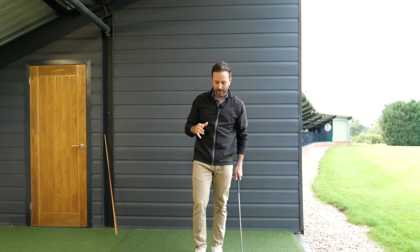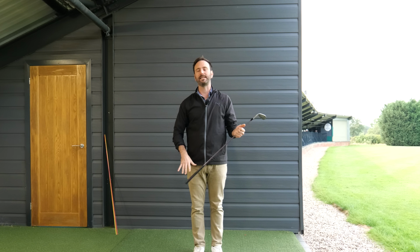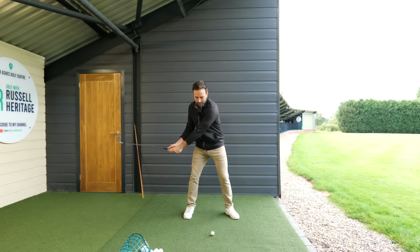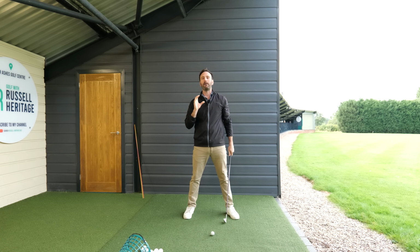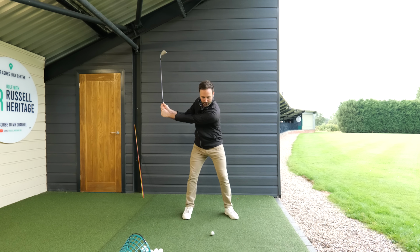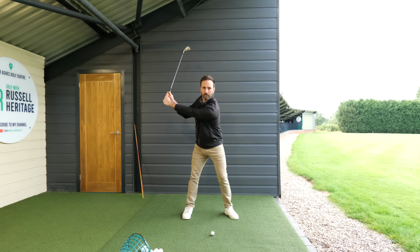So the first thing that we have to do is address the early part of this backswing position, okay? Again, we're trying to move away from a position where we move everything together. What I want you to do is make sure, particularly in the early part of the backswing, you're not really trying to consciously turn. As I demonstrate, we're looking for a position where I'm roughly at left arm horizontal, like this. See where I am here?